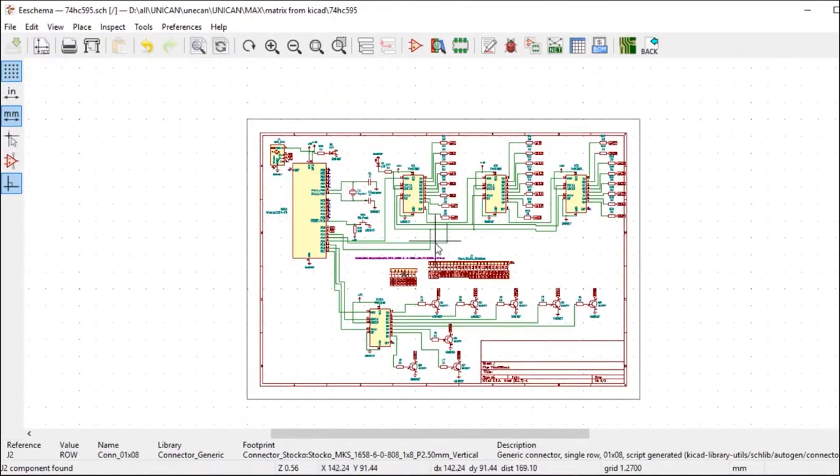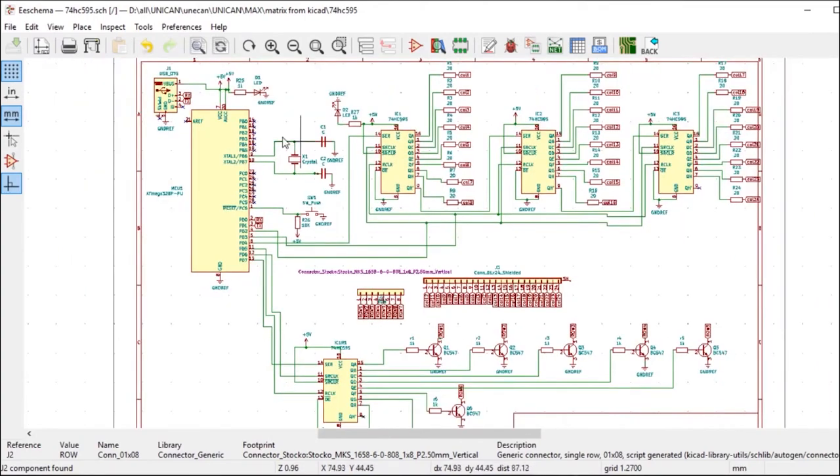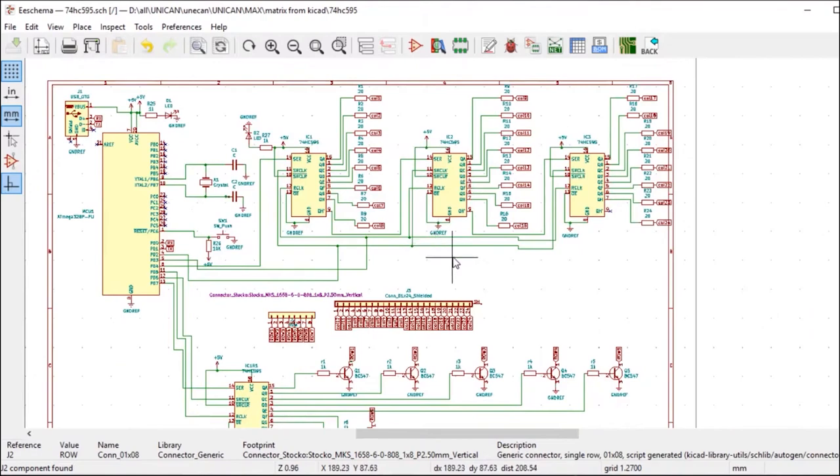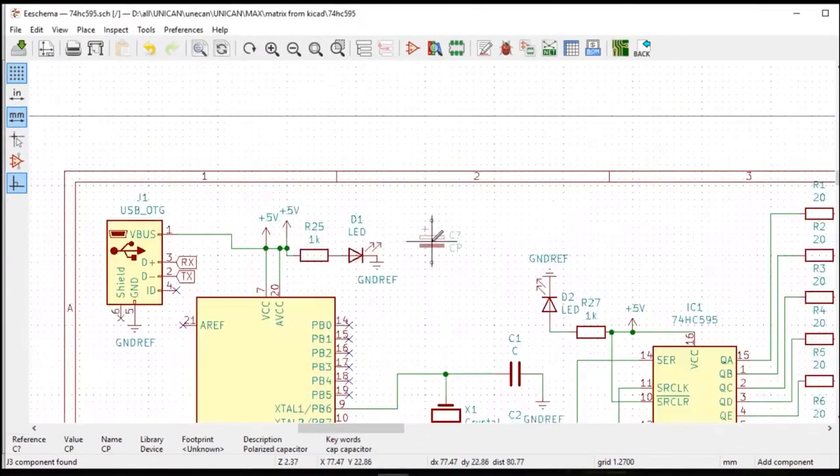As I'm using KiCad 5.0, I have put the USB Type-B connector in the circuit for easily programming the microcontroller with a custom USB to serial converter cable.